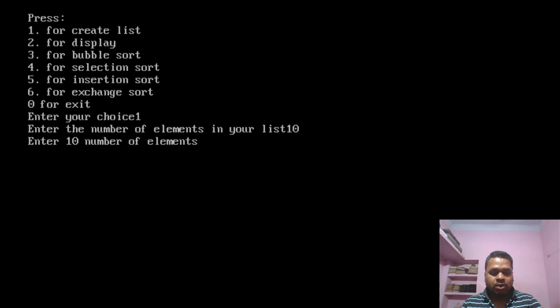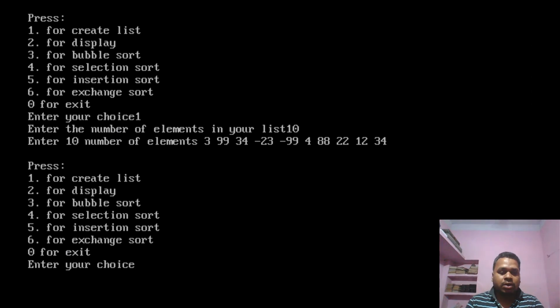Let's say 3, 99, 34, minus 23, minus 99, then 4, 88, then 22, 12. So we have given 9 elements, and I need another element. Let's say 34. So we have given 10 elements.